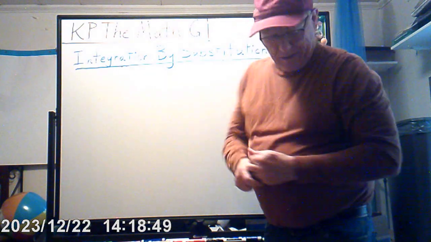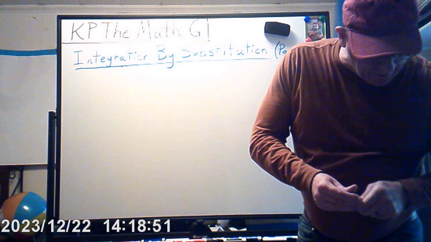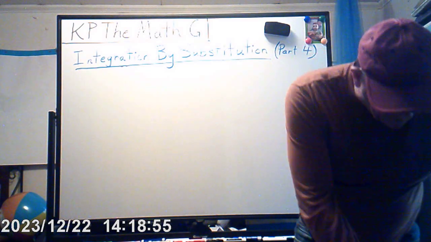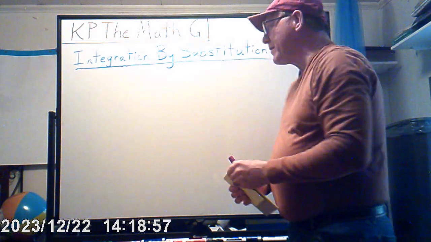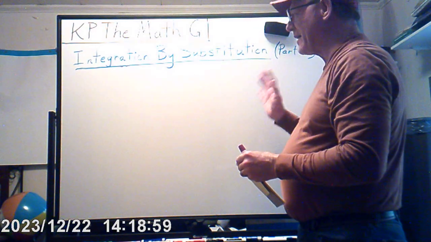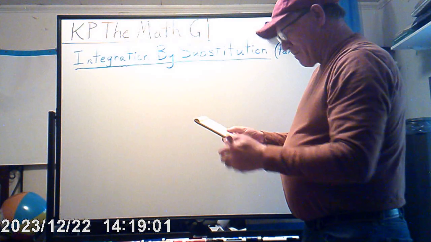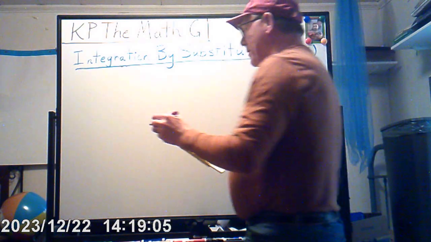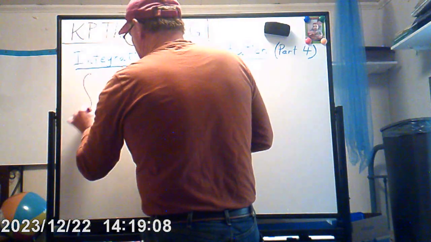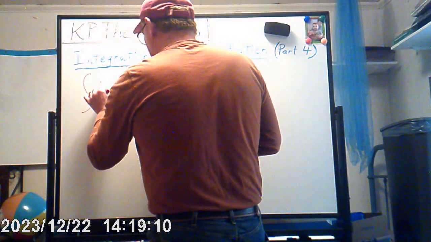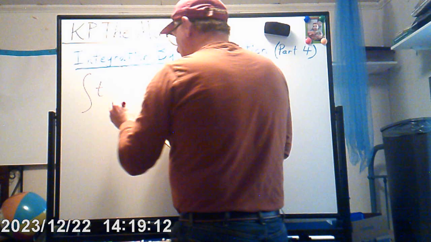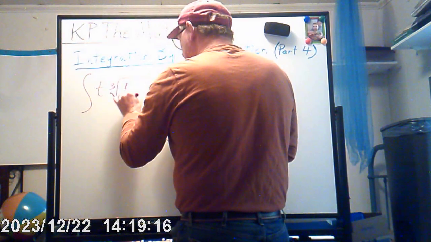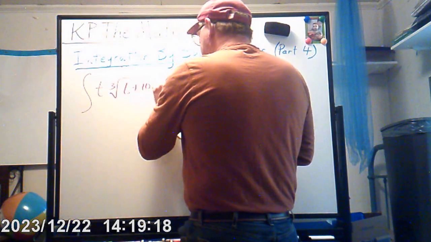Okay, now let's get another problem. This time we're not looking for a particular solution. These are called special cases, and we may just have time to do one, but we need to really think about this one. I'm going to integrate t times the cube root of t plus 10 dt.